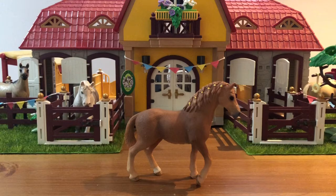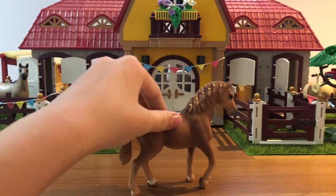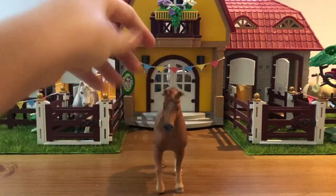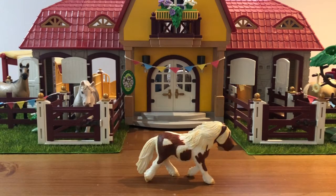The first model here is the American Quarter Horse Mare. I can't really remember her year because I'm not really keeping track of the newer models, because personally a lot of them I don't really like. But I really liked her. I'm probably going to name her Daffodil — she's really cute. I really like her sock and I really like her face marking. She's just really cute. I bought her by herself at Toys R Us, which — I'm in Canada, so we still have Toys R Us, thankfully. Now we're going on to the other part of the haul.